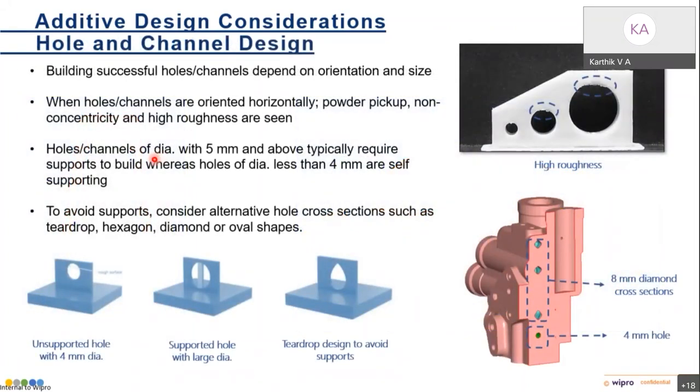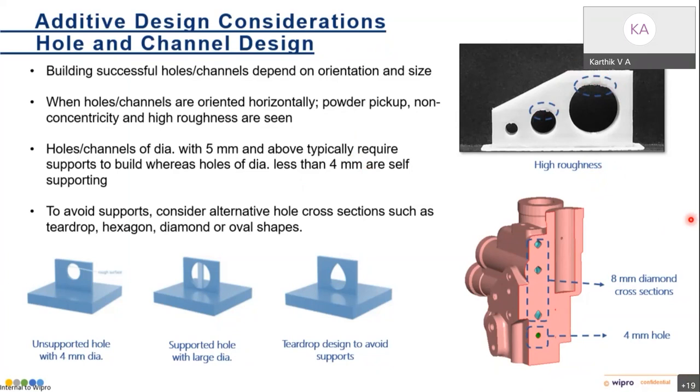So previously I was talking about the holes and how holes are quite a challenge to fabricate with additive manufacturing. That is primarily because the orientation in which we are fabricating a hole plays a significant role in how successful the build is going to be. So we have found that generally when holes are of 5mm diameter and higher, we will not get a good surface finish, or the upper region of the circular hole will not be uniform, and you will find it's similar to a collapse of the overhangs, or if it is less than the self-supporting angle for an overhang, the same sort of surface imperfection will be visible for holes with diameters more than 5mm. And anything less than 4mm, we found that it is self-supporting.